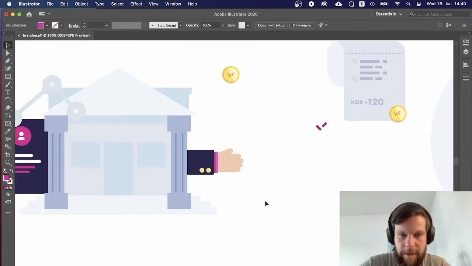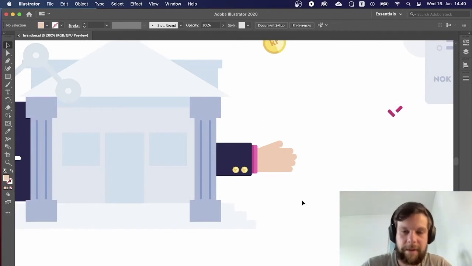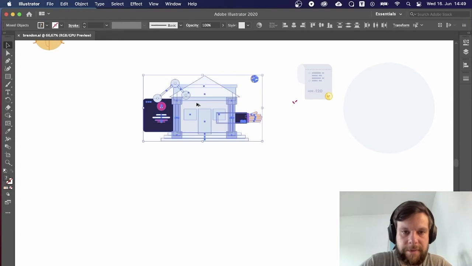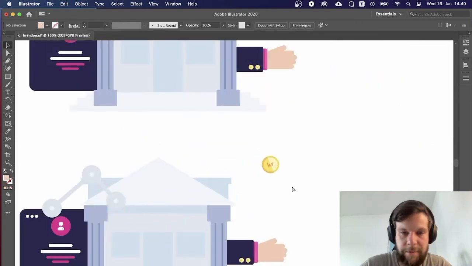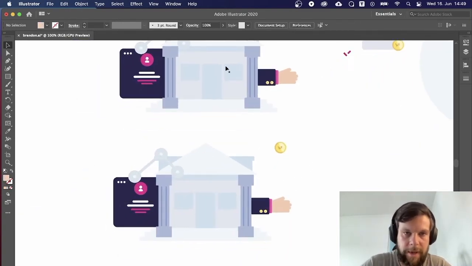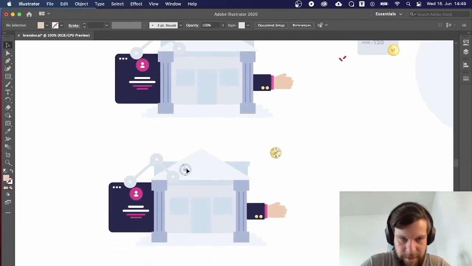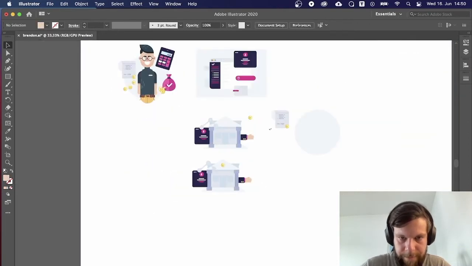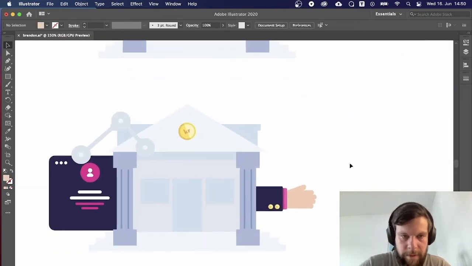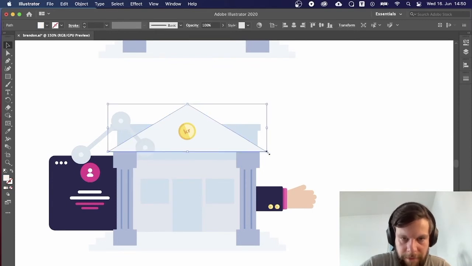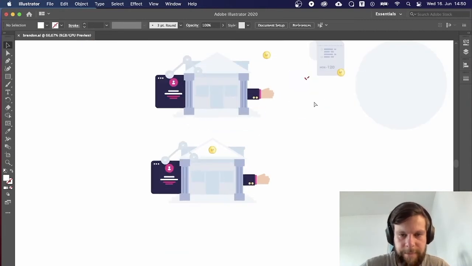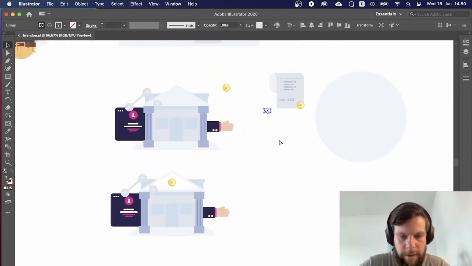Okay, so we've had the hand. Alright, so I'm not sure if my customer will like this hand. So what I will do is to create two versions of this, so it's easier for him to decide. And then he can tell me, hey, you know what, please delete this hand. Maybe he will tell me this hand is awesome. Alright, now let's place this thing at the top, just like so. Now let's create another shape on top of that, and let's make it white. Right, looking good.